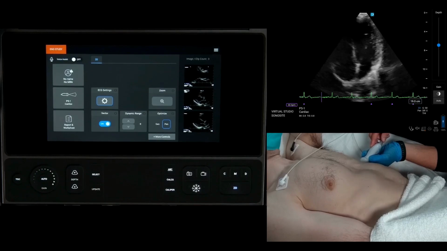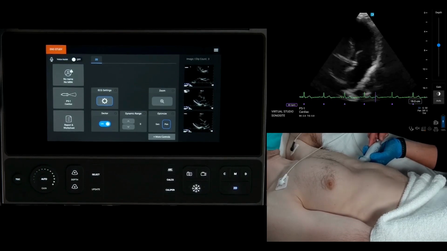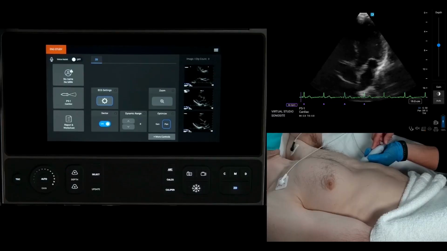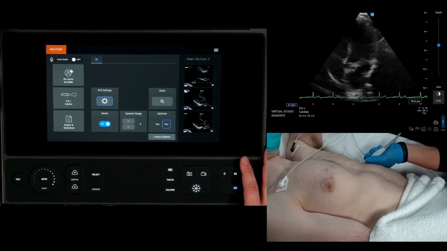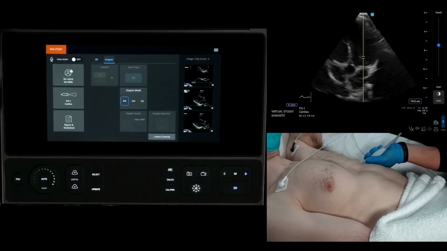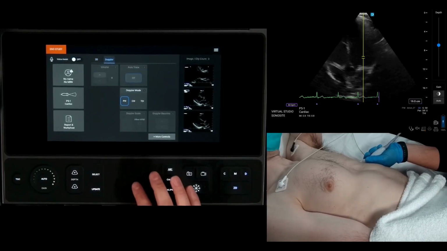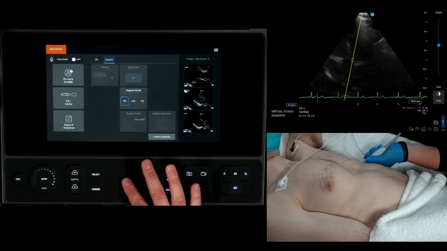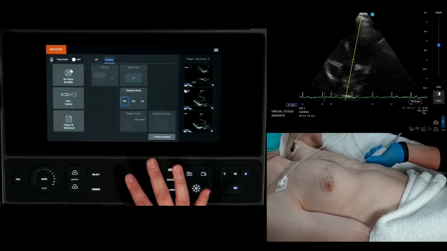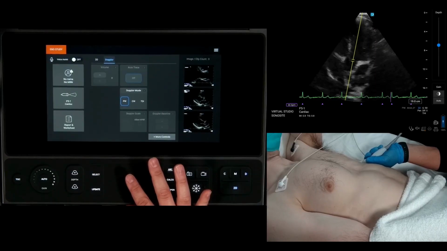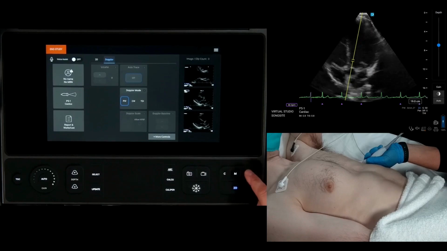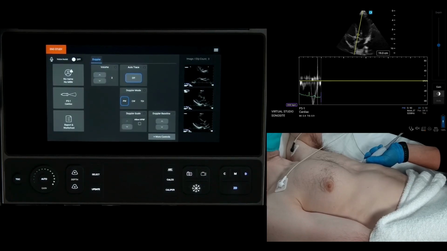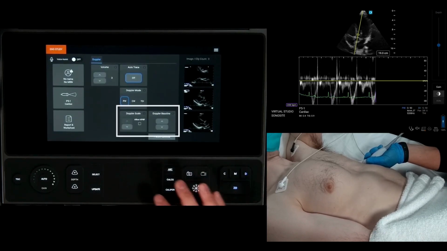Once the apical 4-chamber view is achieved, fan the transducer towards the anterior chest wall and slightly rotate the transducer clockwise to bring the aortic valve into view for the apical 5-chamber. Press D to start pulse wave Doppler. Position the sample gate in the same location that the LVOT was measured in the parasternal view, in the opening of the aortic valve. Press D again to start the Doppler trace. Adjust the Doppler scale and baseline as needed.